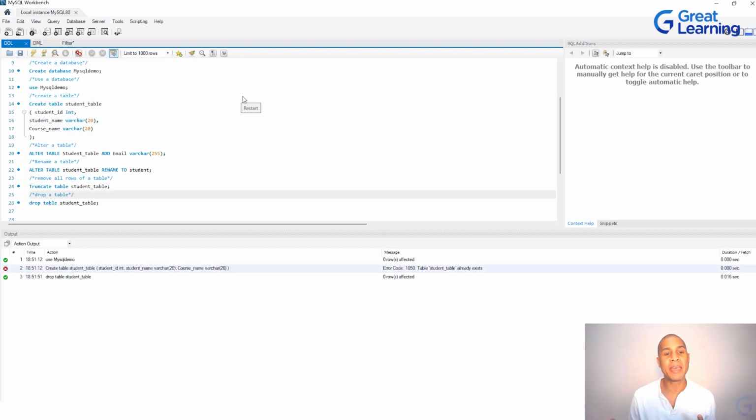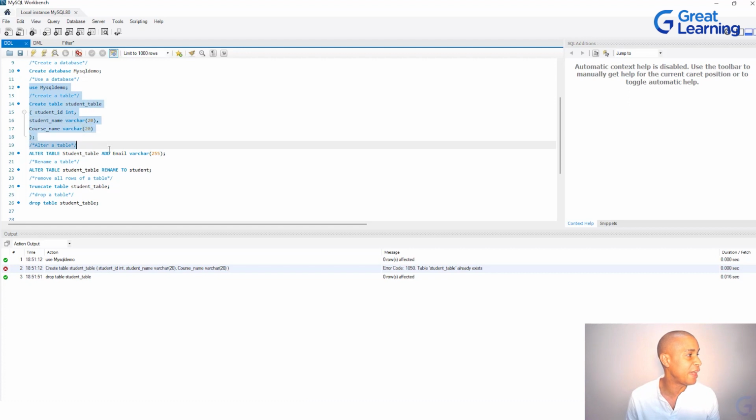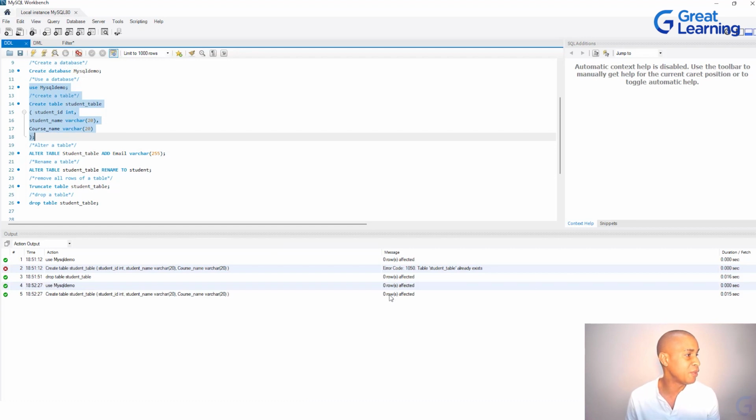So I'm back in MySQL Workbench, and I'm just going to rerun that table where we created the student table using the DDL commands, which were create. I just want to create that simple table again, but make sure you're using the correct database, which is MySQL demo, and we use the use command for that. I'm going to go all the way down to create the table, and I'm going to run that again. And you can see we run that table.